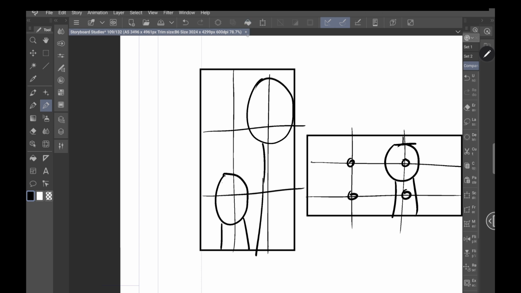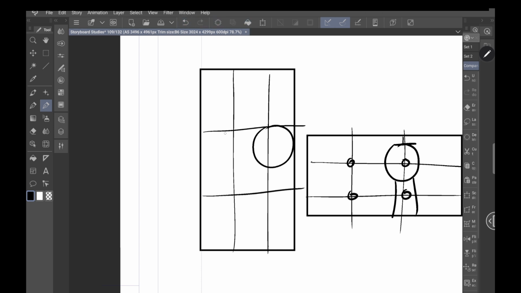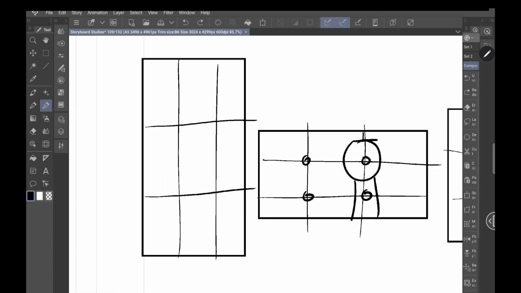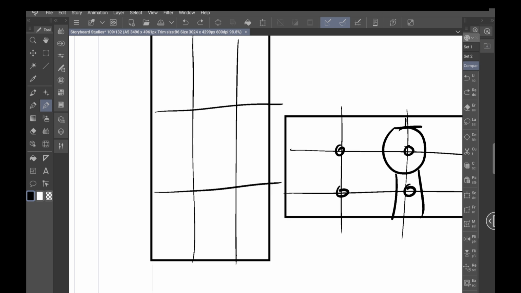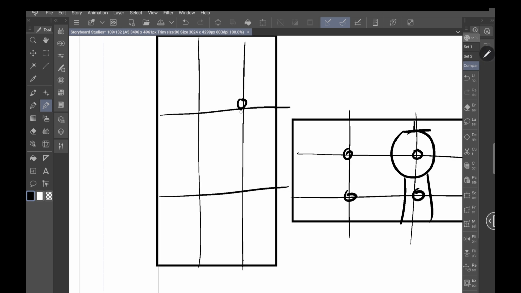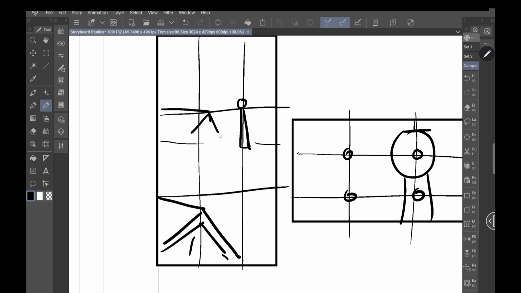And it's going to be a lot more interesting than if you put two characters side by side. Regardless of if they were in a composition or not, it's going to look a lot more interesting if two characters are like this. Just having a character in the foreground is always going to be a lot more interesting than having them side by side. But it doesn't just apply to that. It also applies to if you're drawing far away scenes where a character is standing there. You might have something in the foreground and they're walking like so. It's going to be a lot more interesting than if your character was offset either way.